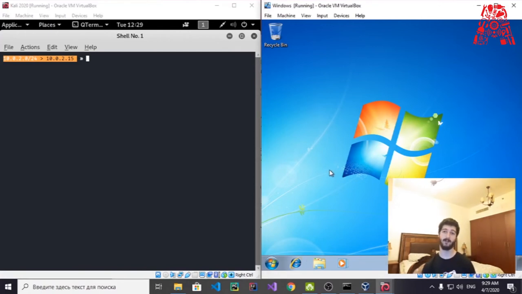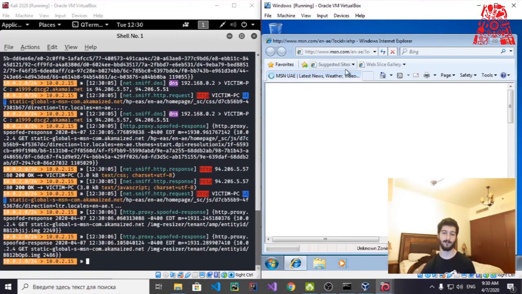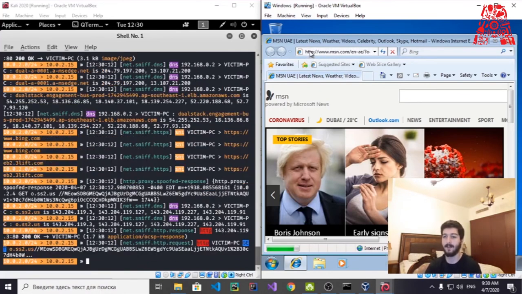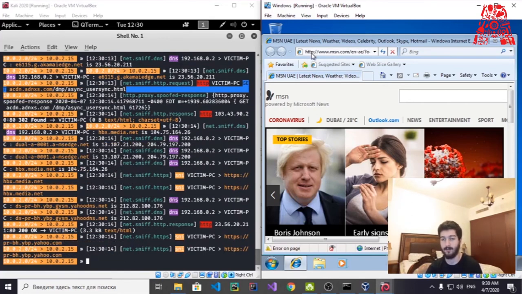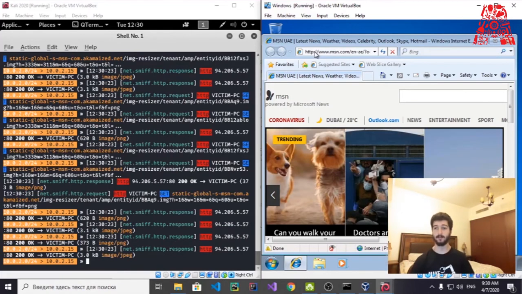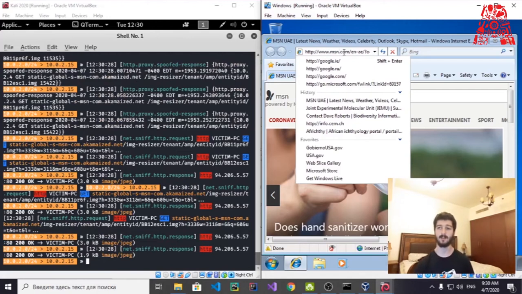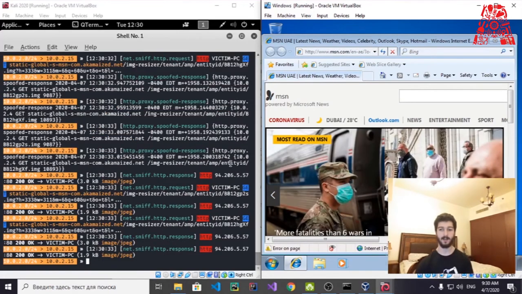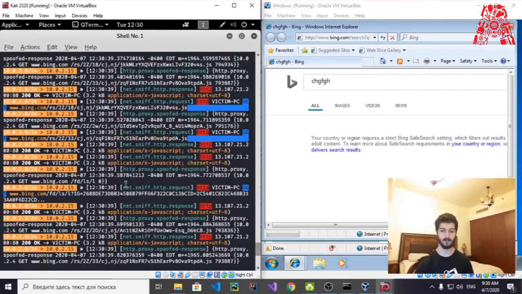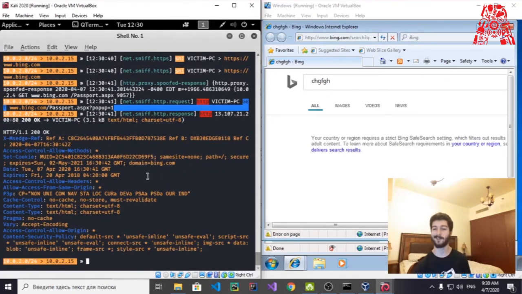So now there are some things you have to consider in order to bypass HTTPS. What does it do? In order to bypass HTTPS, you have to go to an HTTPS website, and anytime you go to a website, you look up at the top to see whether the website you are currently on is running HTTP or not. Of course, you are the hacker, so you don't know what the user is seeing, but for educational purposes, in order to know whether you are running HTTP or HTTPS, you just look in the URL bar. So you can see that msn.com is running on HTTP. So basically anything I type and do in this place, it will show us here. If we have a look at the log, you can see a lot of information going through here.